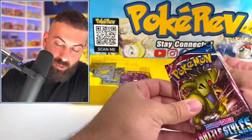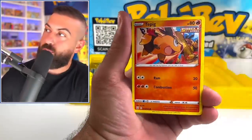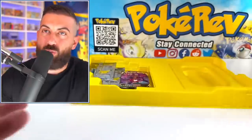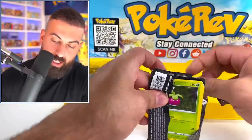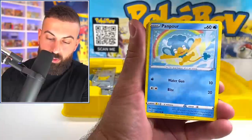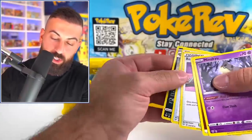We got some Battle Styles action. I still want to pull that Sleepy Tyranitar one of these days. Let's go right through this booster pack. We got Cubone, Mr. Mime. They put Darkness Ablaze in here too — not bad. Let's crack open this Darkness Ablaze next. I feel like we're opening every different set here. Pampering, Diglett. We got Jigglypuff and a Mimikyu non-holo.